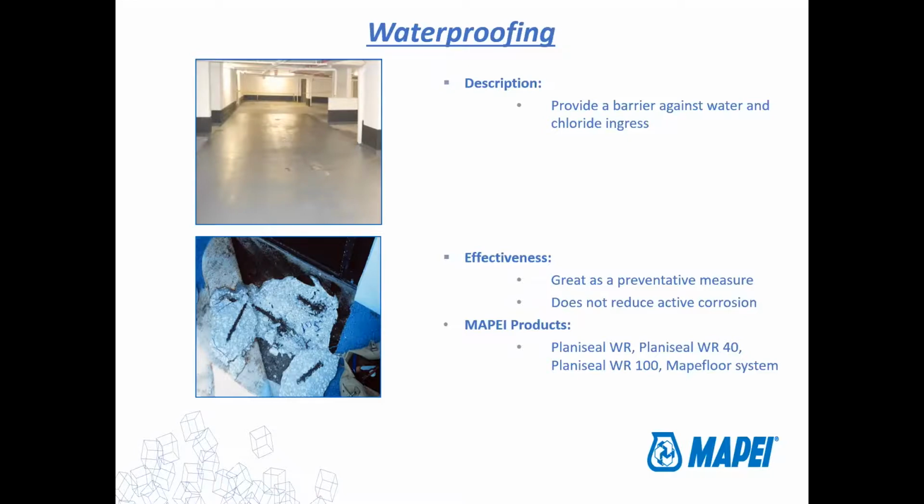Some of the systems that we have are the Planet-Seal WR40. Those are more like subgrade waterproofing. In parking garages, we have our MAPEI system. Those are the urethane coatings. If you go into a parking garage, you'll see a lot of times what looks like a gray paint on the concrete. That's actually a waterproofing system. It's a urethane that they put down to provide some better adhesion for the cars, but also to keep water from getting into the concrete and causing corrosion issues. So it should be done. Again, it's usually a pretty cheap, easy thing to do. It's not going to actually reduce active corrosion, but it will slow down and prevent to some degree the initiation of corrosion over time.